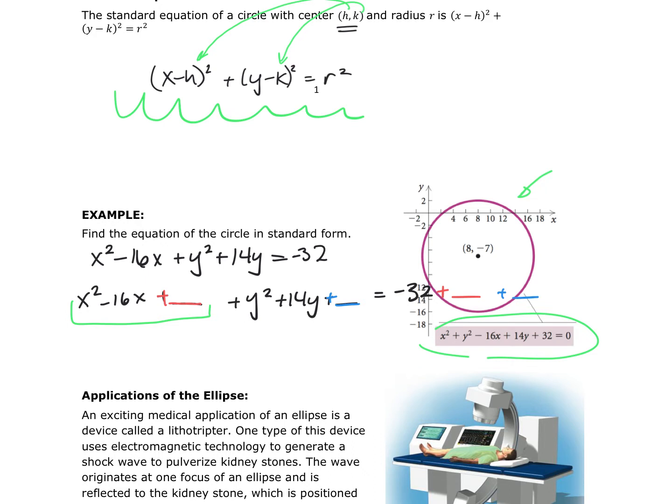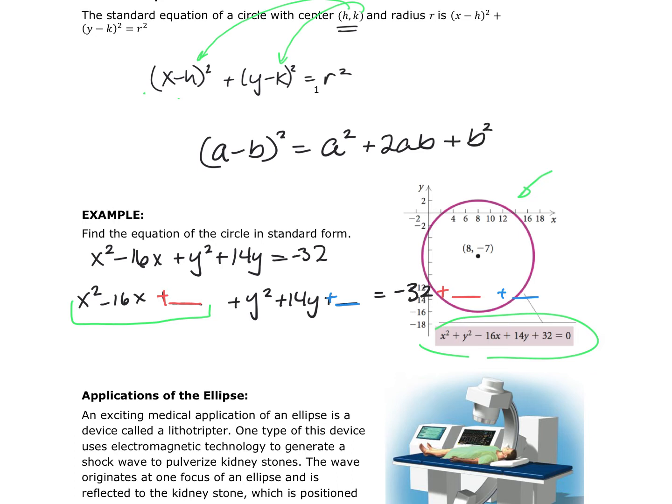The way that I determine what I'm going to add for the y is I remember that if I have (a minus b) squared, this becomes a squared, my first term squared, minus twice ab, my first and second term in the binomial before it's been expanded out, plus b squared, the second term squared. Oh, excuse me, it should be a minus here. I was thinking plus because I wanted to do the plus as well. Now, if this is a plus, then this is a plus.